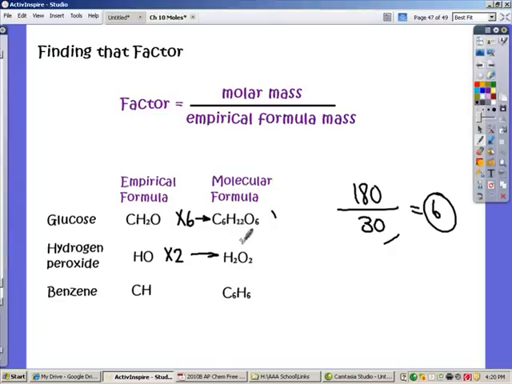Let's see this one more time. Hydrogen peroxide. The molar mass we're going to get from the molecular formula, H2O2. That's going to be 32 and two more, that's 34. And I'm going to divide it by the empirical formula's mass, OH, that's 17. So 34 divided by 17, that's equal to 2. And you can see that's what we multiplied this by to get from the empirical formula to the molecular formula.